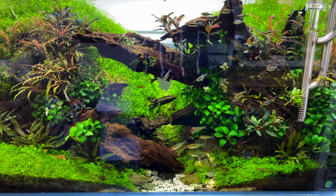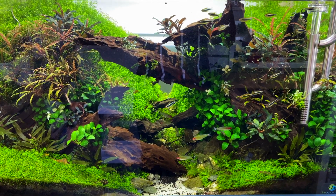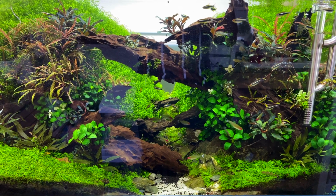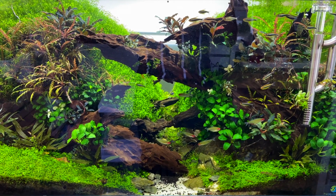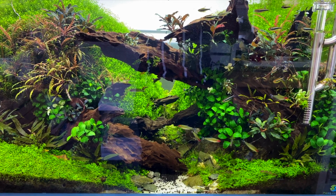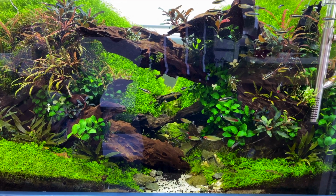You can really see the results of a high-tech setup here. There's some amazing plant growth going on here, and there's like no algae at all in the whole tank. You can see in this kind of setup the Hydrophila pinnatifida turn this really nice red bronzy kind of colour. Along with that, the Monte Carlo in the foreground looks really good too. I'd love to be able to grow a copy of this one day in an aquascape. Maybe I should try it when I rescape my jungle aquascape aquarium.